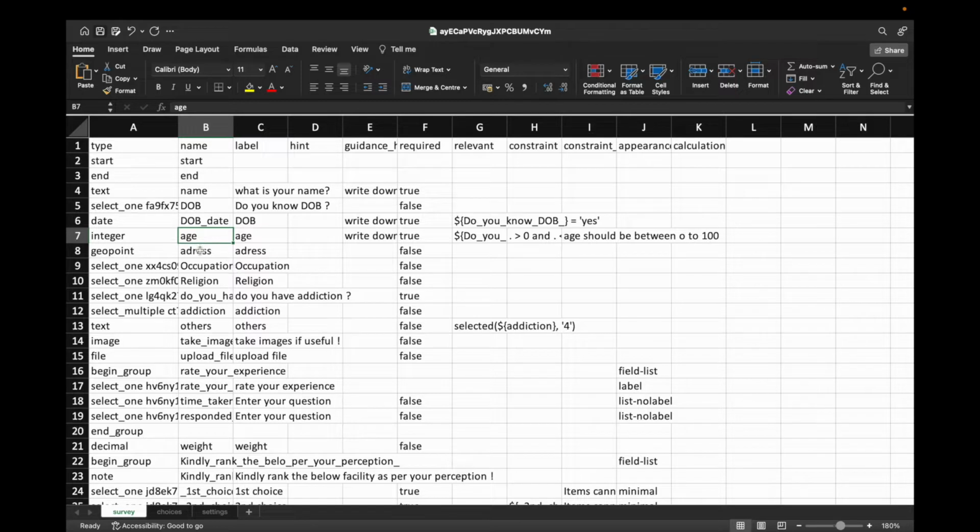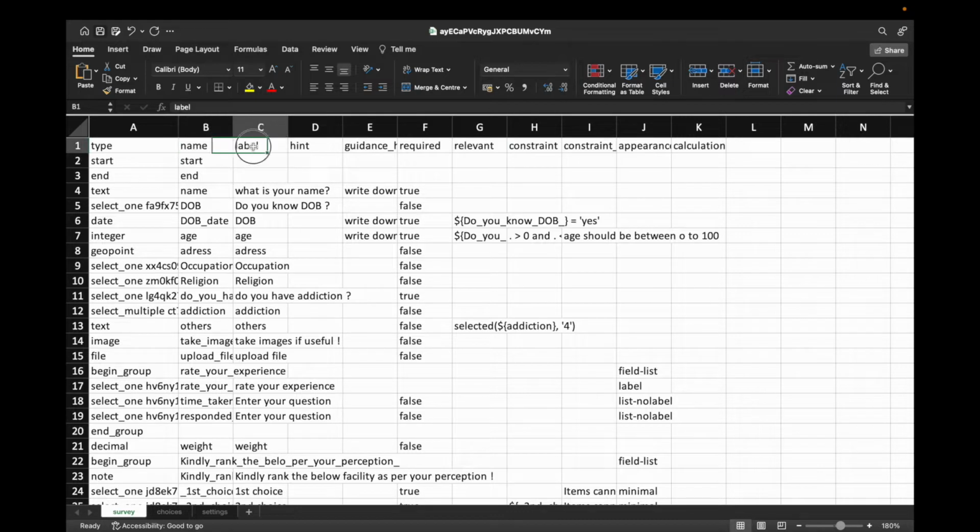Okay, so this is how you can label your data the way it will appear in your data analysis record Excel file. While changing the name here, don't forget to change the name somewhere else. For example, in this relevant it is using do you know DOB. But we have changed it to just DOB, so I have to change it, but I am just keeping it as such because I just wanted to show you the error ONA form will throw. So you will be able to identify that error while uploading the XLS form. So let us keep it that way right now. We will change it later.